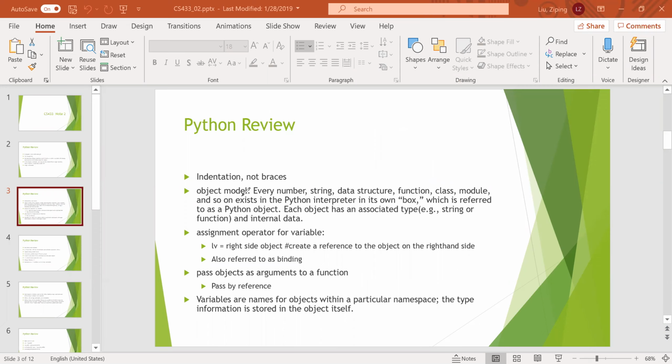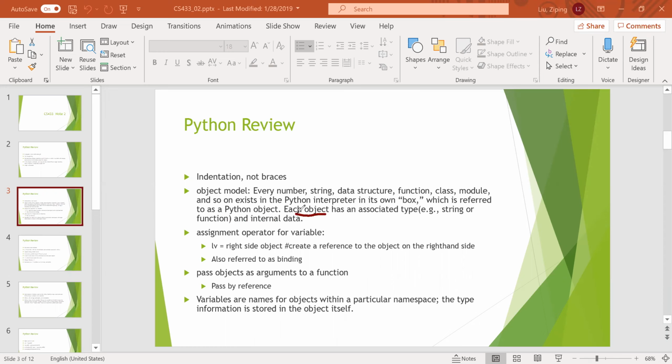And what next shows is the object model. In Python, number, string, data structure, even function, class, module, and so on, each is interpreted in its own box. They are referred to as Python objects. So be careful. Like I said, in Python you don't need to declare variable types. That's not the way it works.